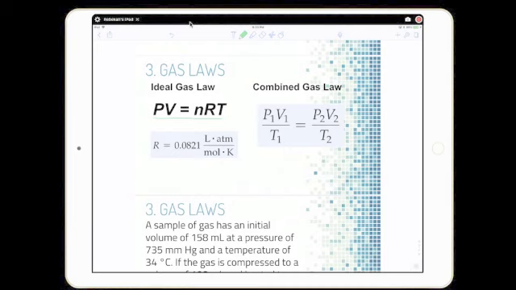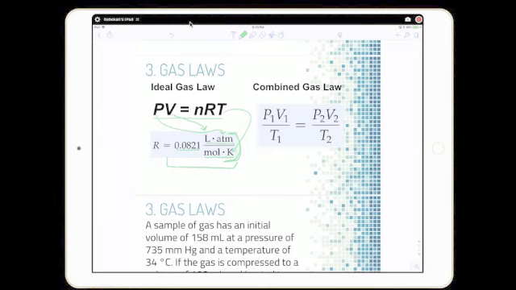The R for piv nert is 0.0821 liters times atm over moles times Kelvin. This is a unit. It is not something to plug in. You also need to make sure that your volume is in liters, your pressure is in atm, your moles are in moles, and your temperature is in Kelvin for this one to work, because you can't use this R with different units.